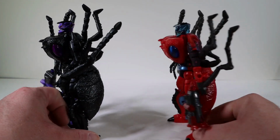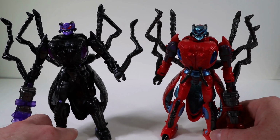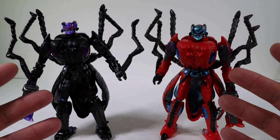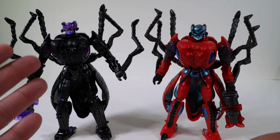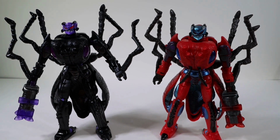So it comes down to where is it better? Which is the preferred mold? Is it Inferno or is it Antagony? That's a good question, and I'd like to know your thoughts in the comments down below.